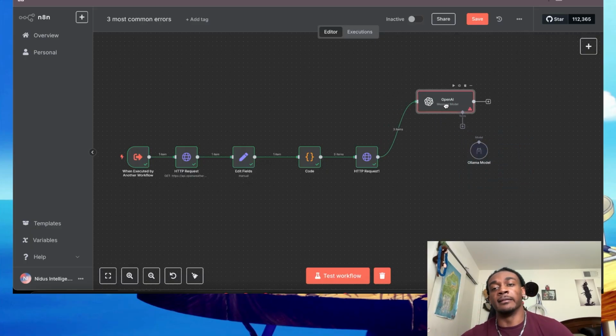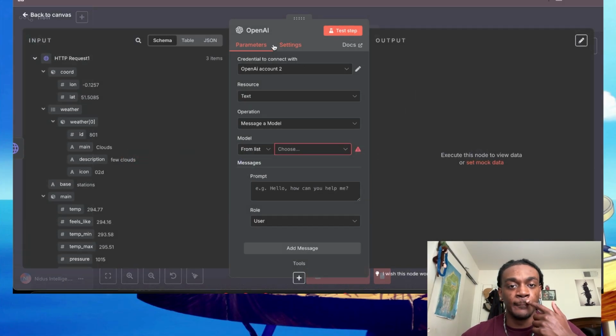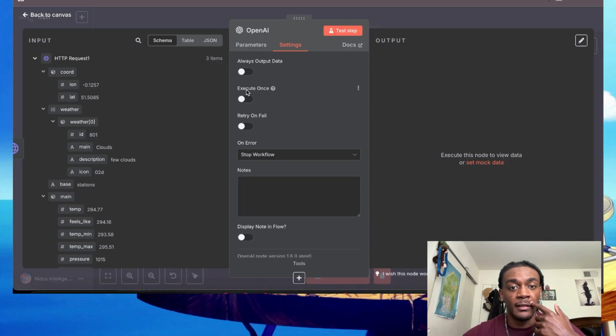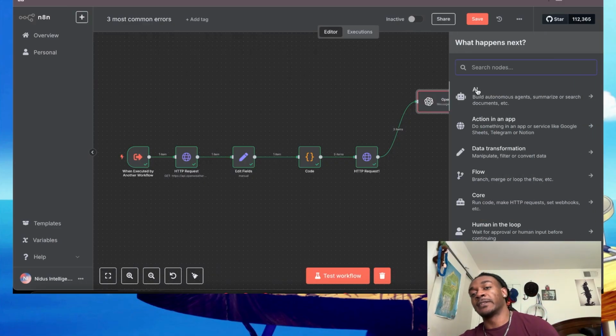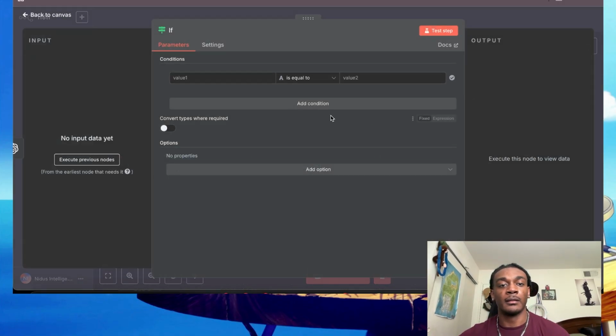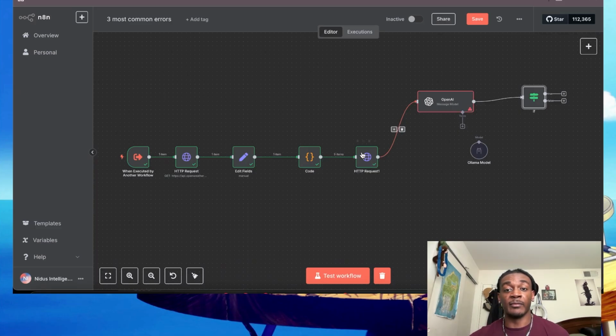So again, just add in conditions like an if condition: if this status code is given, then you go in here to make sure that happens. Set it to always output data on error, continue, and that way you'll be able to connect it, saying if the status code is equal to error, whatever. It'll then pass on whatever information you need from that node into the next one, pretty much as backup logic.